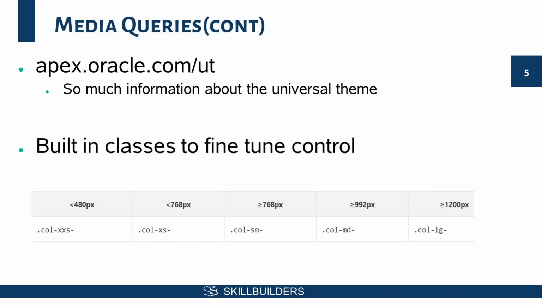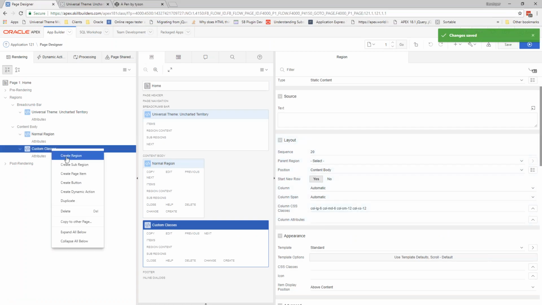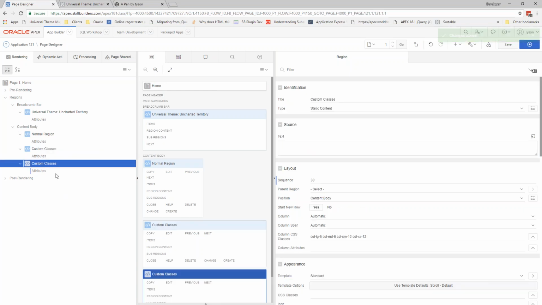And I guess the other thing that I'll say, I will make one other modification, one other region just for fun. I'll duplicate this, and I'll just call this tiny region. And if you want something to be stuck at 6 or 50%, regardless, you can just keep coming in here. And there's one last set, the extra small, and I'll go ahead and set that to 6 as well.